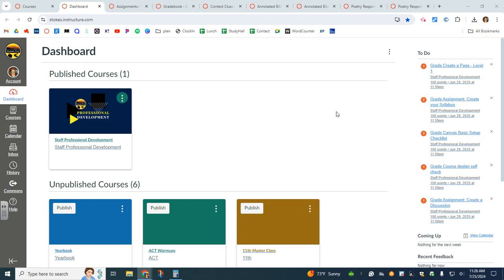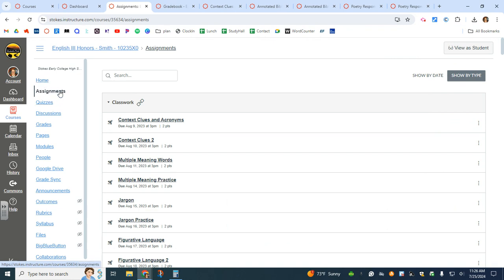So if you want to access Speedgrader from your dashboard page, all you do is click the assignment here. Another way to get to Speedgrader is from the assignments. If you navigate to assignments once you're inside a class, this is an old class, it's from last year, so I can't get all of the features on it here. But if I wanted to grade something for a particular assignment, I would go to these three dots. And if this was an active class, Speedgrader would be one of the options here. I could click Speedgrader. Since this class is closed, that function is closed for this particular page. But if it's an active class with things going on right now, you should be able to click on Speedgrader from the actual assignments page.